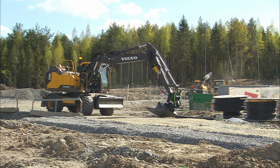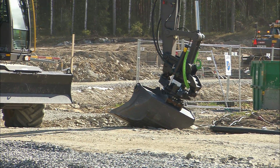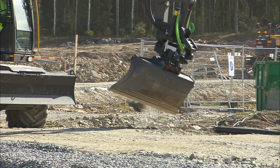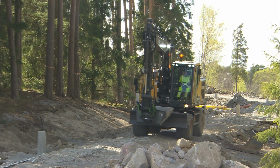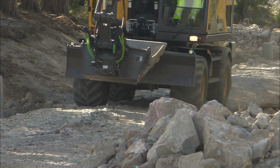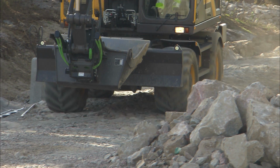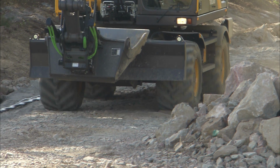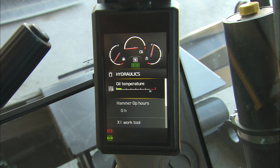The same applies for the hydraulics. Operate the machine gently for the first few minutes. Do not increase the engine RPM over 1300 and avoid operating a function in the end of stroke position. Check the monitor graph for oil temperature to see if the machine is warmed up.